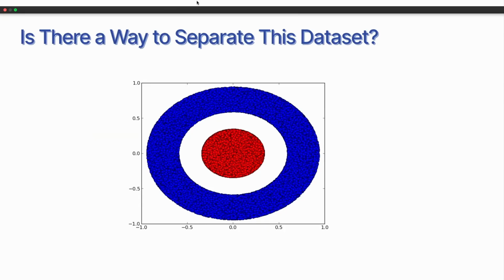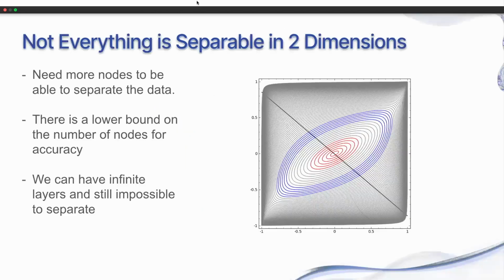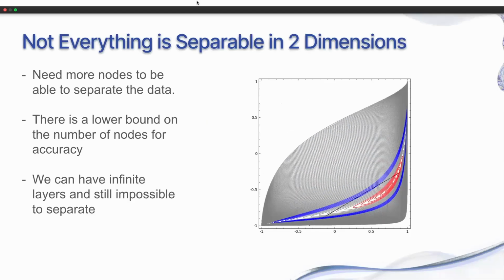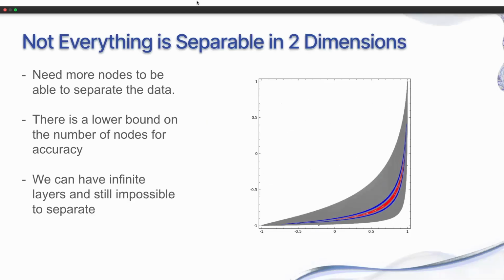Again, your activation functions are pulling. Let's say you have this Play-Doh like material where you can pull and stretch however you like, but you can't make any cuts. You can only move this on a two-dimensional surface. So you need to increase the dimension. To answer your question, the reason why we need more nodes is because there's no way to stretch it into 2 dimensions. There's no way to make this linearly separable.